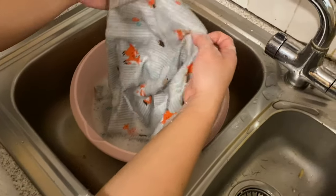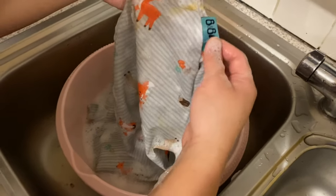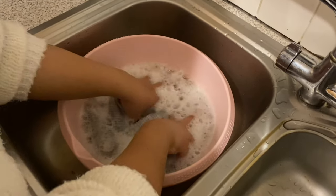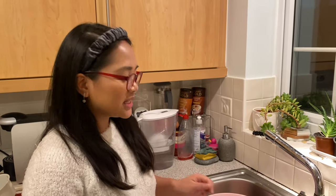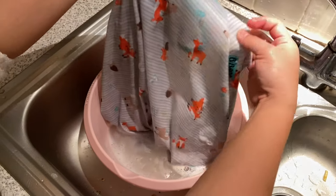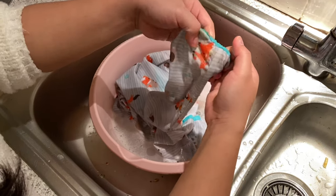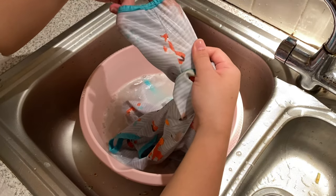This design is a little bit light colored, so I'm not really sure if the tomato sauce stain will be removed with this kind of procedure, but we'll see. I'll just soak it now and then I'll leave it for a few minutes and then I'll show you later. So it's been a few minutes, so we'll see how it went. So mostly it is stained on the neck part and it's mostly gone, as you can see, and then also this part on the sleeves, there's still a little bit, and the other one, yeah, mostly gone.